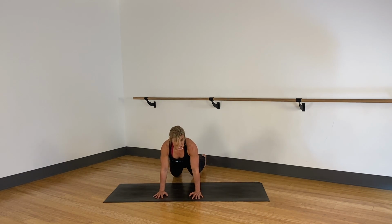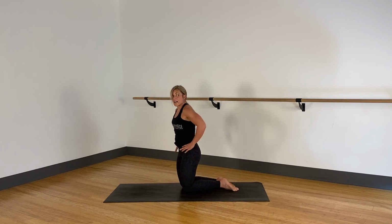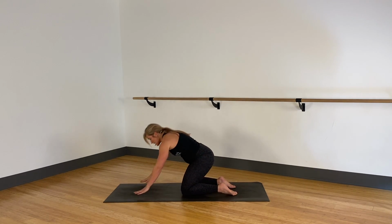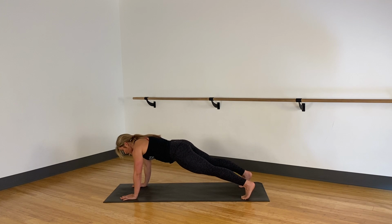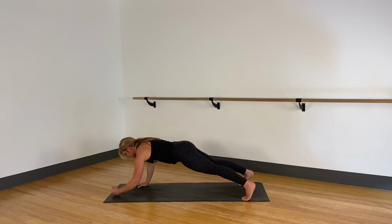You could also do this on a chair or a bench or a couch, right, if you want to be slightly elevated. So your goal is to not let your hips shift. You want to try to stay as still as you can in your hips. You're doing 5, so you might need to take a wider stance on your feet or in your knees. 5 each arm. So you go down, down, up, up. Then switch arms.